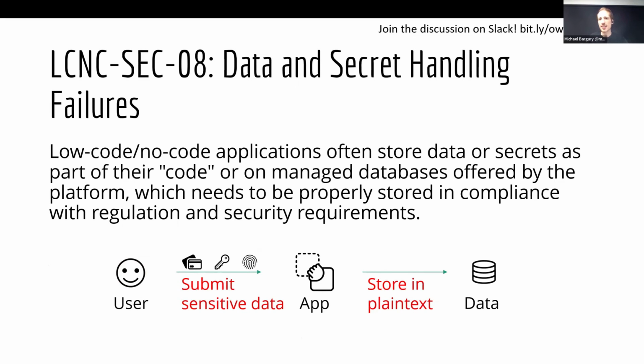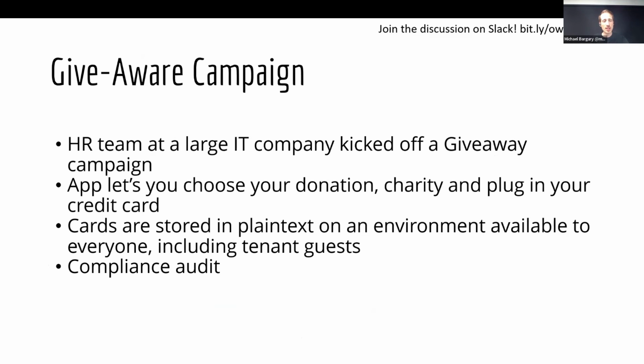Moving on with secrets and data, there are just so many cases where applications are using sensitive data in an incorrect way, and so they're mishandling it. I'll give you a quick example. This is an HR team at a large IT organization. They created an app that facilitated a giveaway campaign. You donate money to charity, you provide a credit card number, and they donate the money for you. But the credit card was stored in a default database, accessible to the entire organization in plain text. Now, this was the HR team. It's really cool that they built this, but they don't know how to store credit cards, nor should they. So it should be our job to make it easier for them.